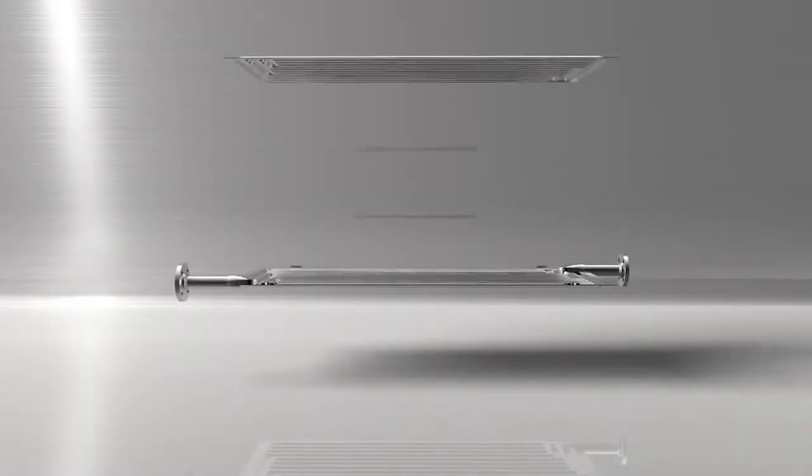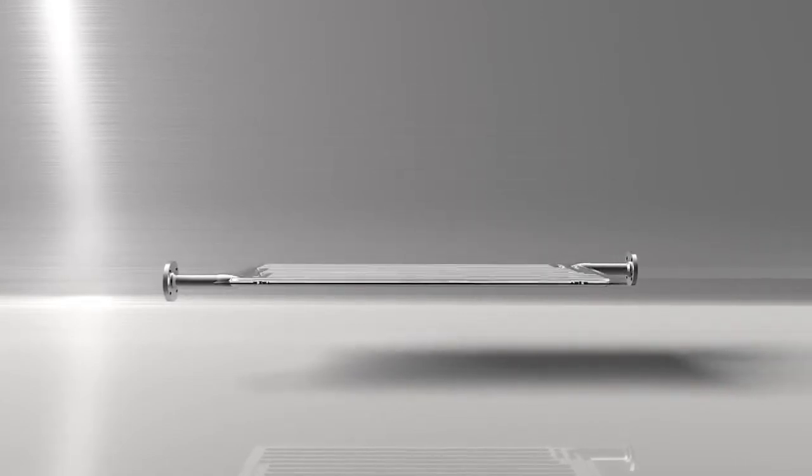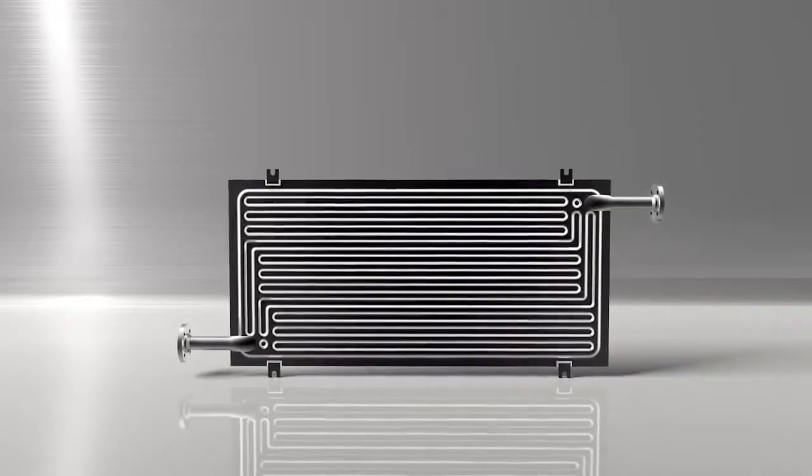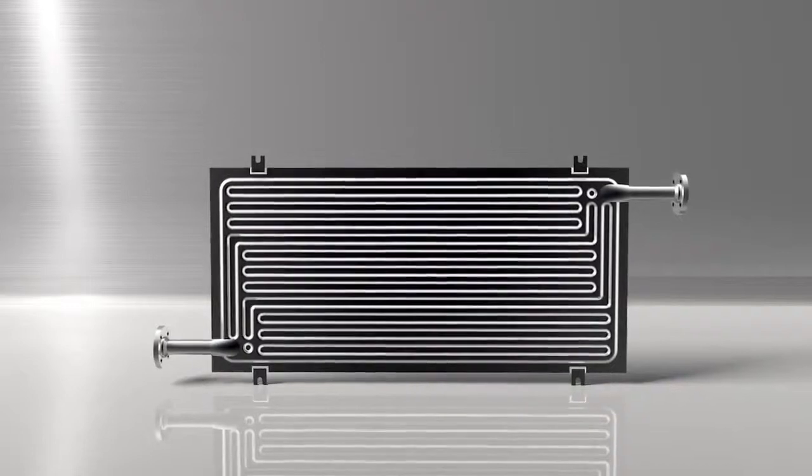These versatile exchangers are simply two sheets resistance welded together, one or both of which are diformed. The resulting panels comprise a heat transfer surface with a series of passages through which heating or cooling media flows.